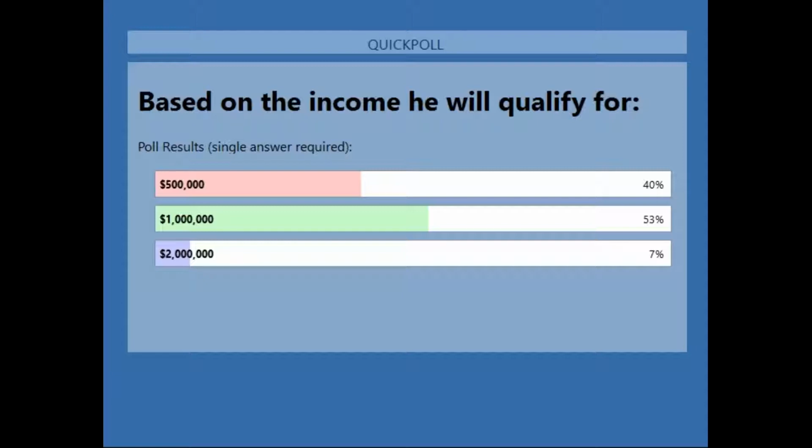And because of the age, because of the income, and again, last week when we had our presentation from North American by Shar, she had a document available to you that was a little easy calculator. What that document would have determined for you at that time is, based on his age and his income of $60,000, he would have qualified for approximately 30 times. So pretty much all of the answers here are right, okay? He actually would have qualified for a maximum of about 1.8 million. So he certainly would qualify for the 1 million and for the $500,000.